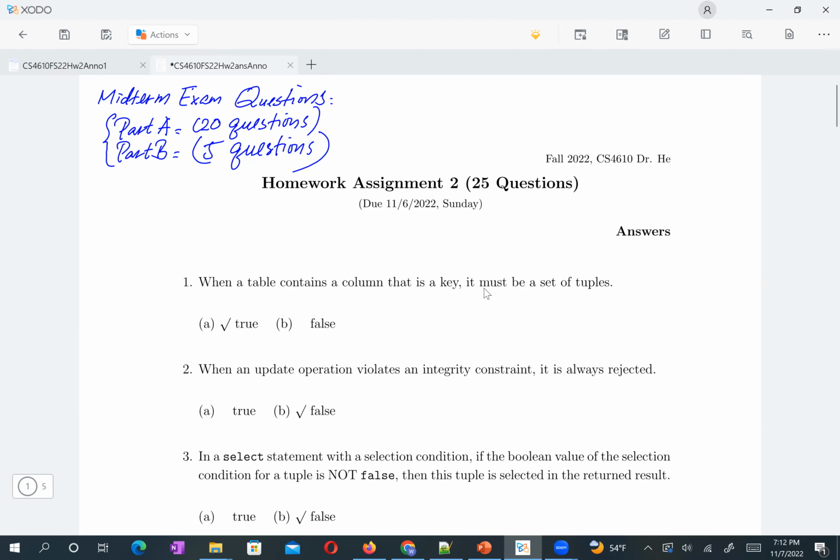That means no query questions in the classroom. Then online, we only need to do 5 query questions in this midterm.